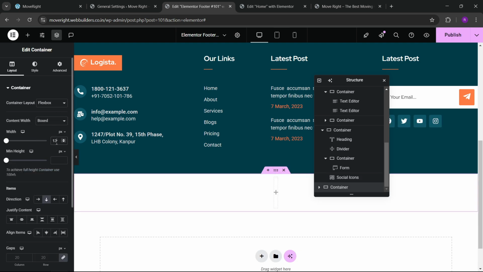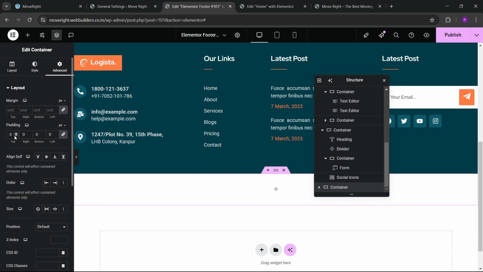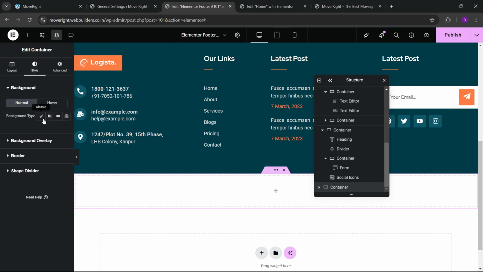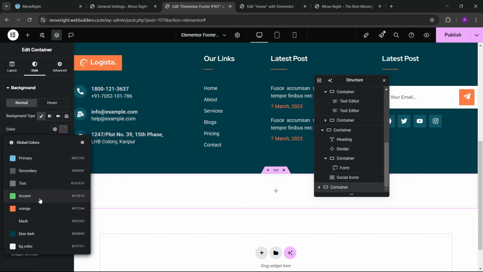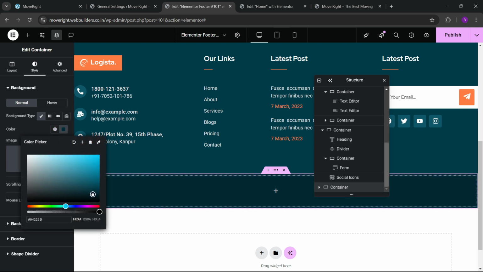Okay, we can make this 1300 here, and we can make this here, and here we have to make this to black color we can choose, or we can go here blue, and we can make this to here color.